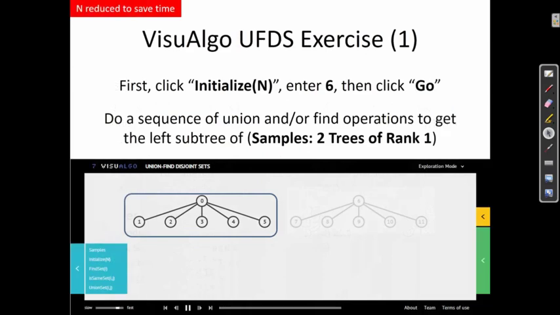Okay, now let's do some exercise on VisuAlgo. Imagine that I have created 6 disjoint sets, so 0 to 5. Can you give me a sequence of union set operations or find set operations that will give me this left subtree here?